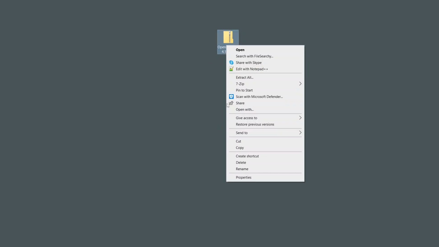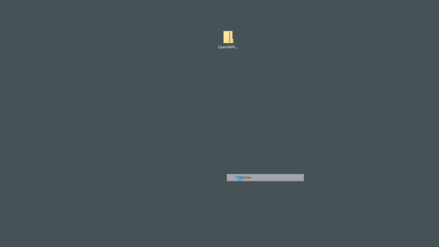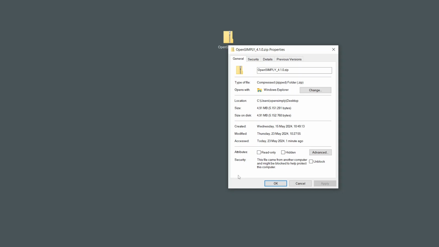Since MS Windows blocks some files from being received from the internet, you may receive a warning message when you run .exe files. The contents of the OpenSIMPLY CHM documentation file may also not appear when you open it. To prevent this, unblock the OpenSIMPLY package after downloading. Open the context menu by right-clicking on the OpenSIMPLY zip file. Click the Properties item. Click the Unblock button at the bottom of the General tab. Click OK button.